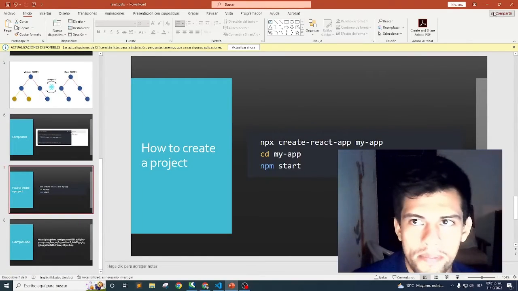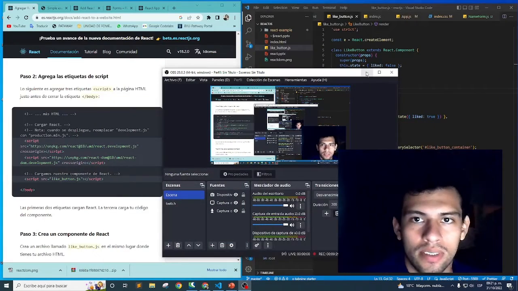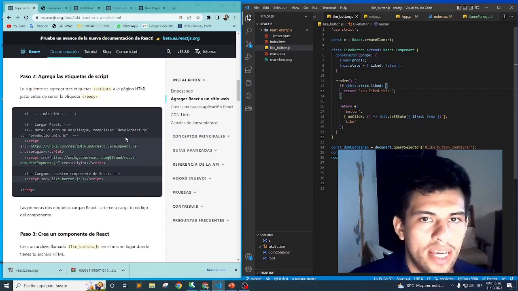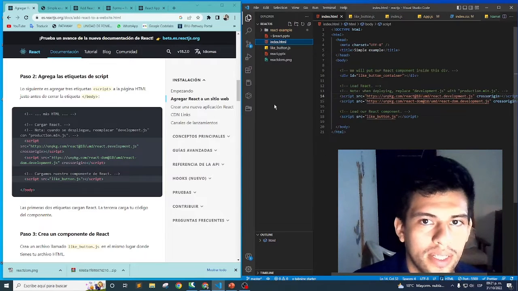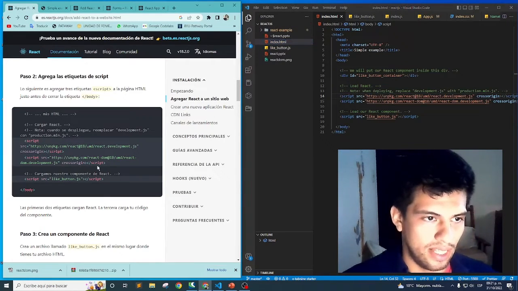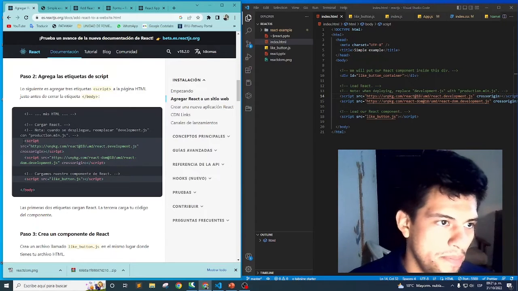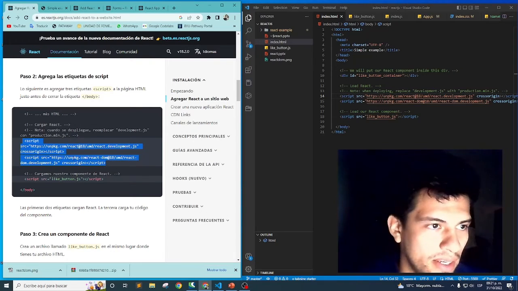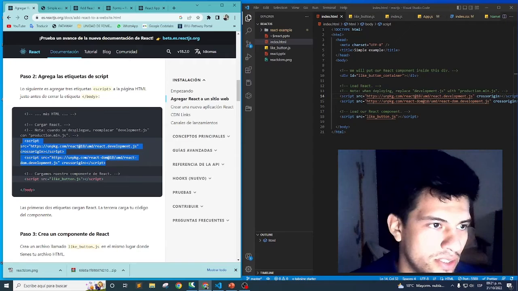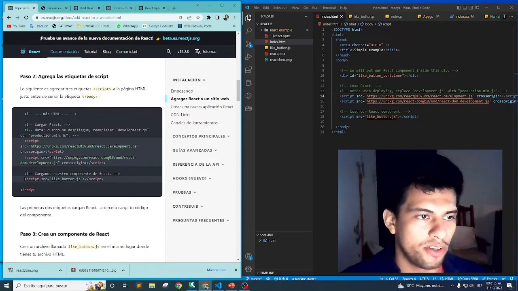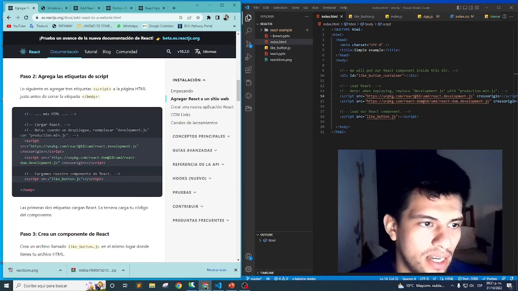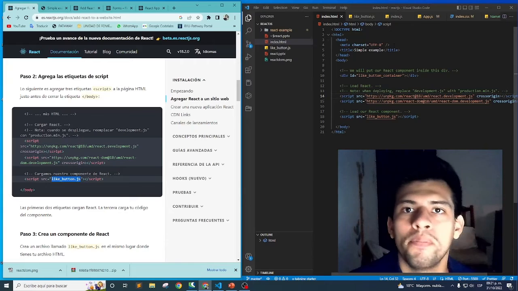The first one is using the links provided by the official website of React. So we need to copy these sources to our scripts, and we need to create a file with this name to keep it running.